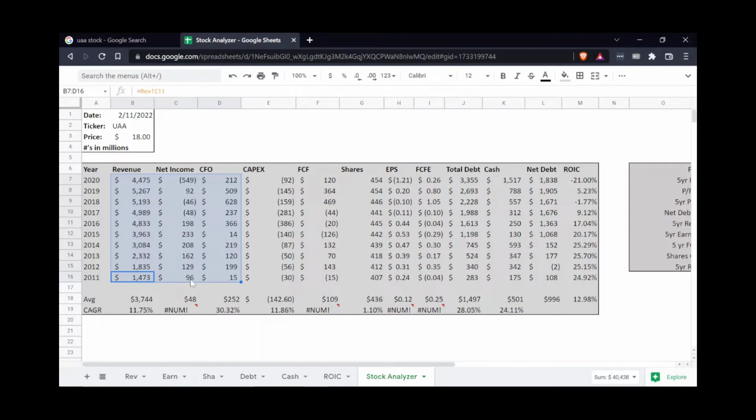Your net income has gone from $96 million to a negative $549 million in 2020. And even if we go from the year prior where it was positive, you're flat. I mean, you're down a little bit, but basically flat over 9 years, when you've seen big time revenue growth, but they're not making any money. Cash flow from operations, that looks better. But the problem with that is that after you take out the capital expenditures, you're left with free cash flow that is less than ideal. You're not seeing big time free cash flow.